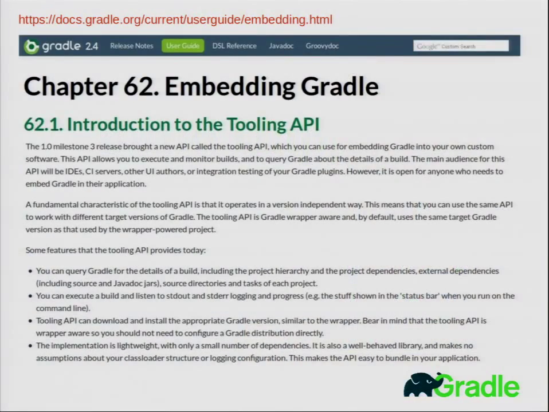In this case, we're basically using this feature for returning the class path, so that the Grails CLI could then scan the class path for different plugins, the code gen templates and commands, because it's not using the class path for anything else, since it's using Gradle for everything else. And in the Gradle user guide, there's a chapter about the tooling API and embedding Gradle. So it contains some information about the tooling API.